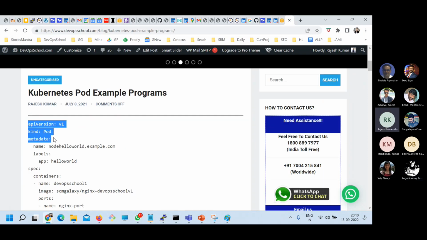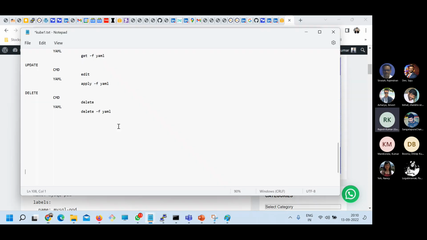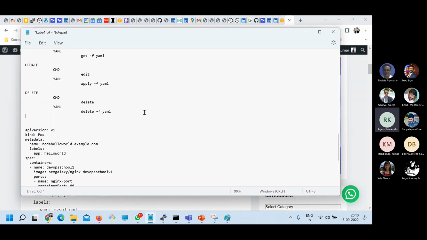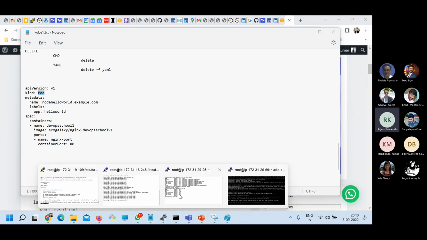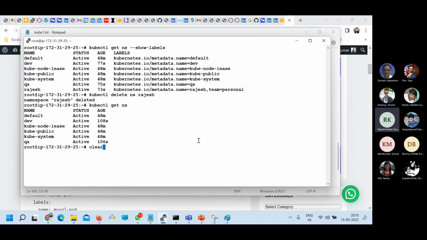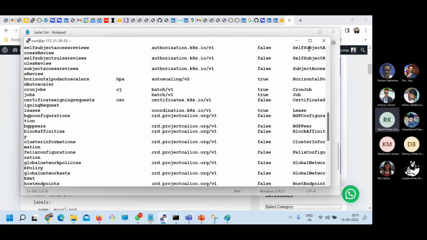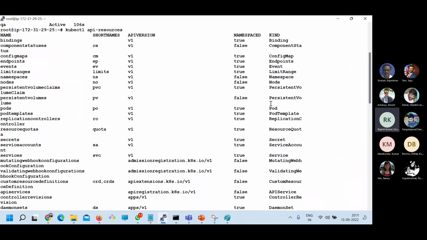Here I'm asking, see here, kind is equal to Pod with a capital P, right? You see that, it's coming from the resources. Kind is equal to Pod. This is case sensitive, that's the reason.